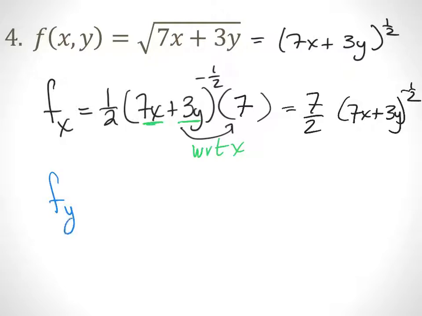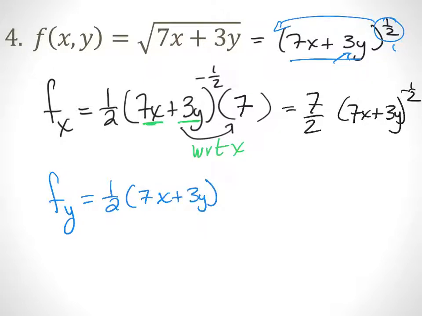Let's go ahead and do f sub y. Again, we've got this y embedded inside the function, so we're going to need to use the extended power rule and the chain rule. We're going to bring the exponent down, keep what's inside, subtract 1 from the exponent. Let's go ahead and do that. Bring the 1/2 down, keep that function that is inside, subtract 1 from the exponent. Then we're going to chain rule out. And it's with respect to y because that's the variable we're working with.